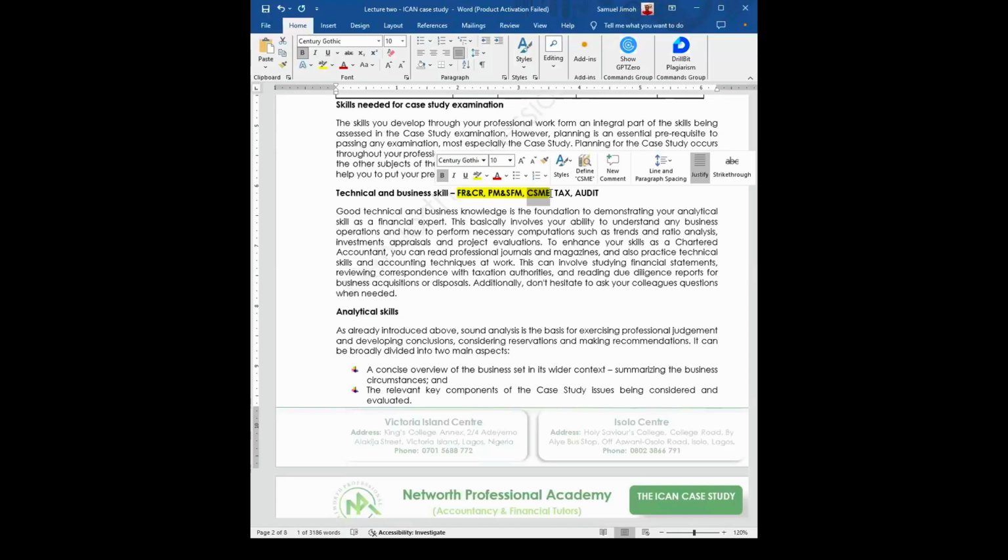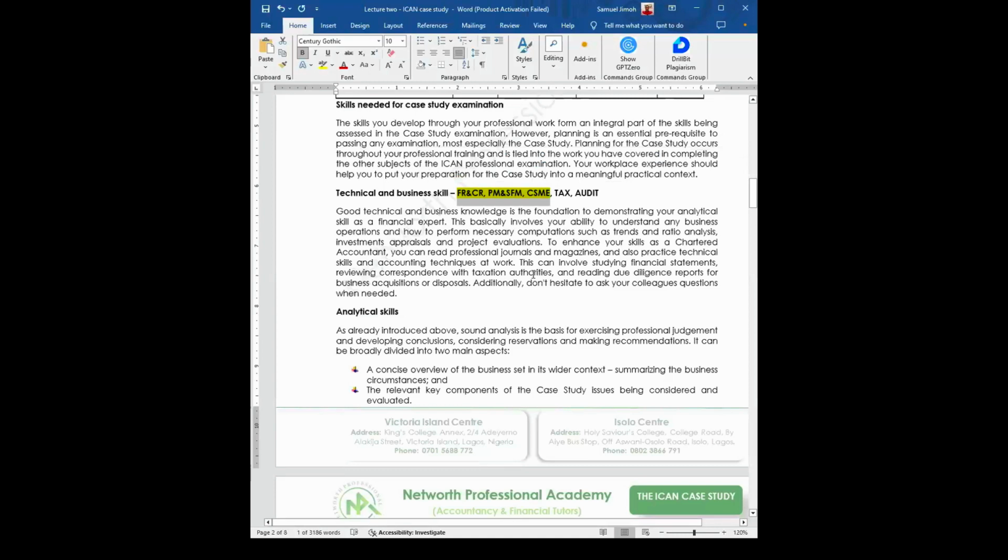and machinery. You need the knowledge of PM and SFM. Thankfully, most of you have passed PM, and most of you are writing SFM now. And one other thing is that my other colleagues, we also try as much as possible to do some kind of revision on some of these things. Revision, because it is assumed that you have been taught all these things. So we are not supposed to go into those things, but they will try as much as possible to do a kind of revision. Why I focus on helping you to learn how to write reports.